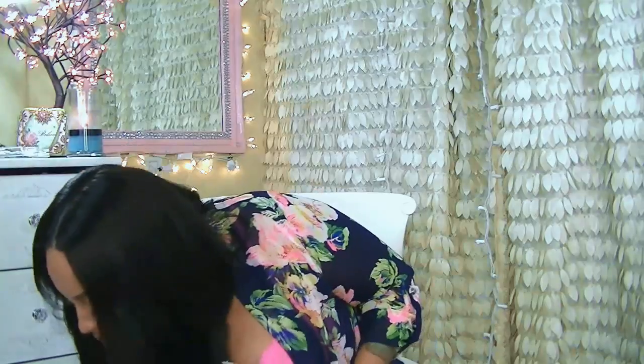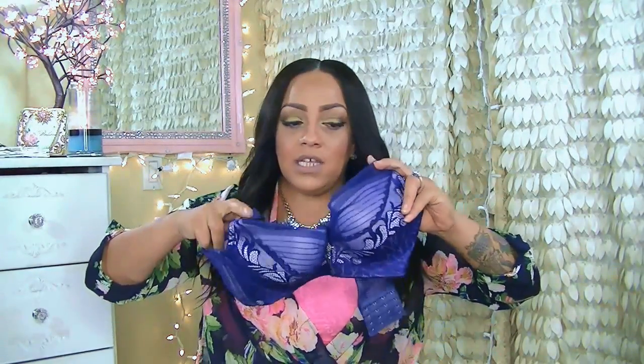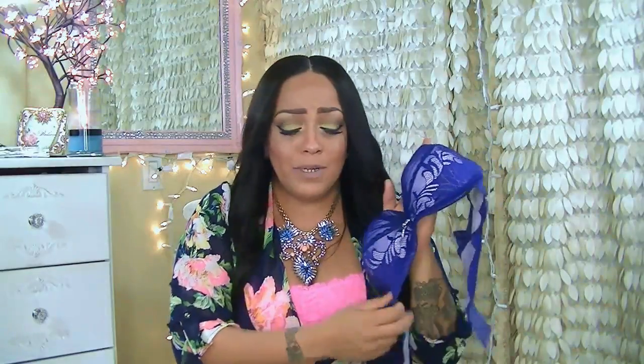I bought 12 bras — five for me, four for my daughter, and some for my two daughters. This bra I think was $6.75, and it does tell you the sizes. It comes in rave colors — gorgeous push-up bra, beautiful lacing. They're super cheap but they really make your boobs sit up. They come in these cute little bags that you can keep, so if you guys get a wig in one of these bags, just know that's where it's from.